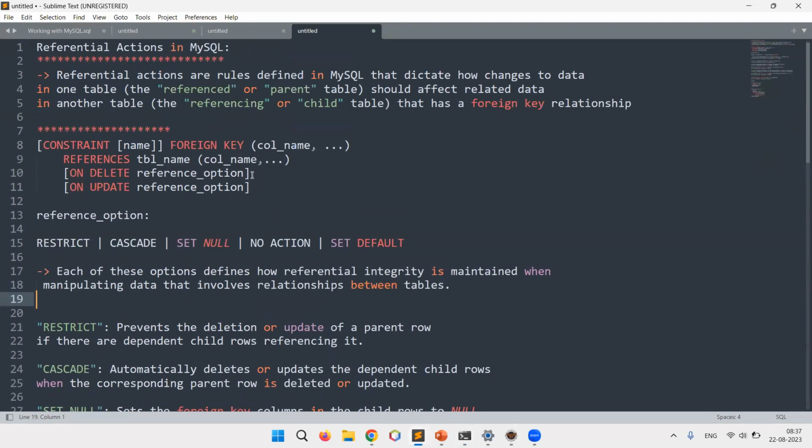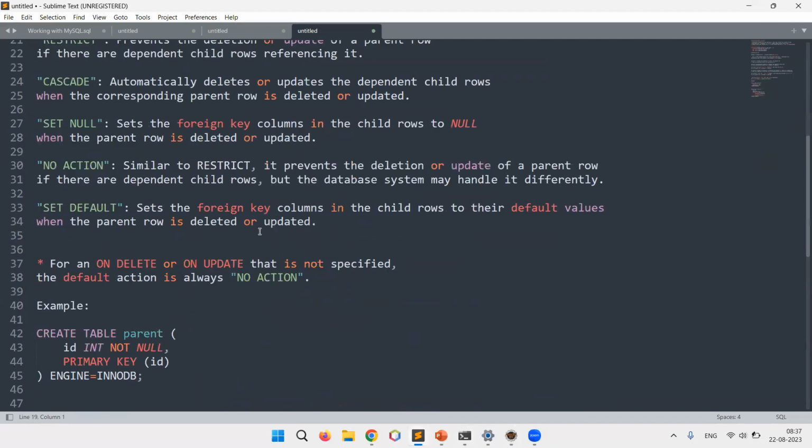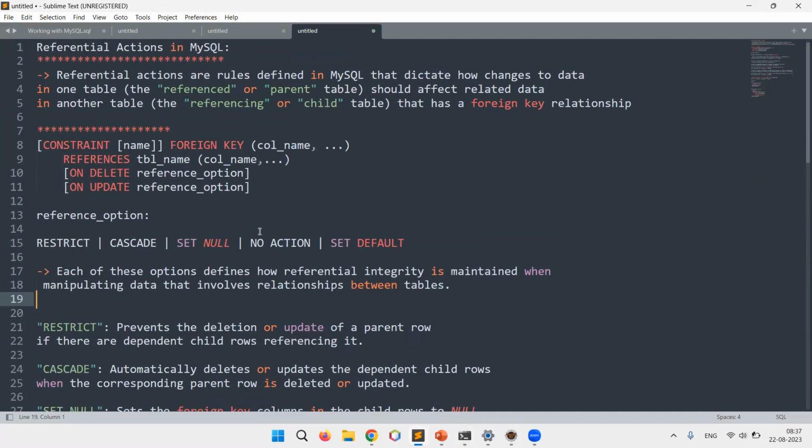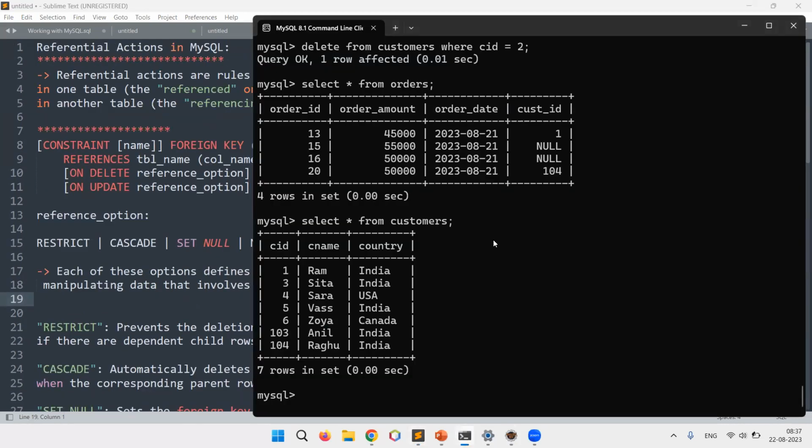Okay, so this is how we can work with referential actions or referential options, whatever it is, right? I did give you examples for delete, and in the same fashion we have to do it for update as well. If you want an update example, I will give you one.